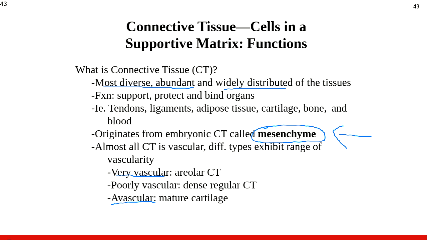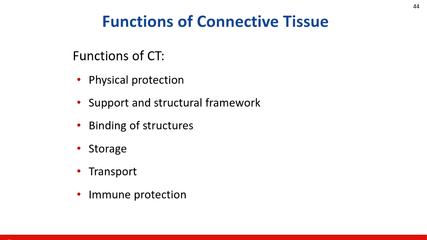And that's an important function or characteristic that you should know. Because epithelial tissue was avascular all around, but connective tissue varies in its vascularity depending on what type of connective tissue you're dealing with. So if you look here at the functions of connective tissue, there's quite a bit.